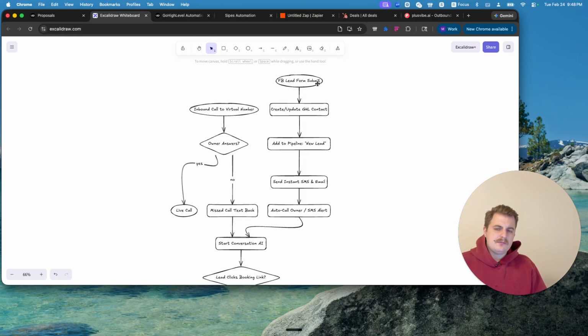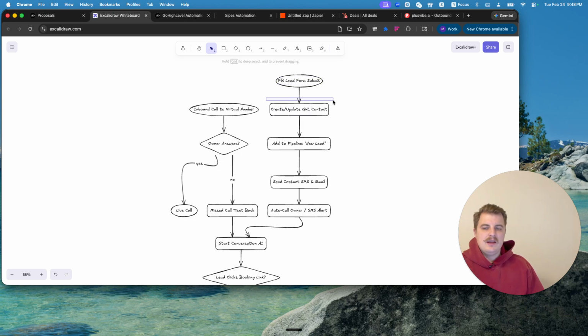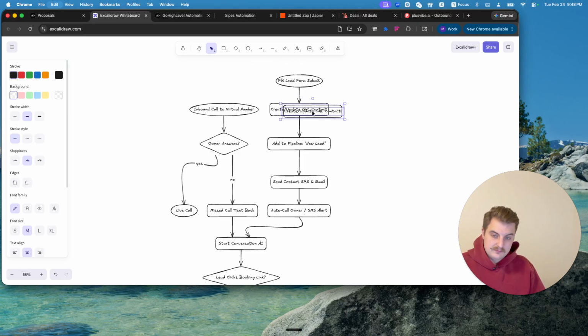So typically when you get a lead form submit, there are two flows here, right? If you're getting leads from Facebook, you need to make sure that whenever they do a lead form submit, they strictly come to your funnel. As soon as someone clicks on your ad, you want them to go to your funnel. So right here in between, you're going to add a funnel to the pipeline. In fact, we can just copy and paste this one right here and say add to funnel.